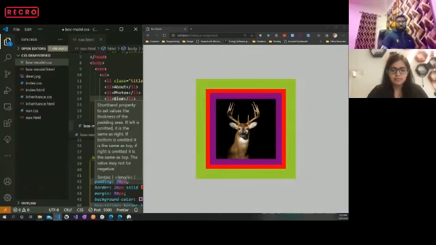For those of you who do not know, REM is a unit for width and height which is relative to the font size of your root element. If your root element is your body, then the font size of that is, let's say, 16px. If you say 1 rem, you mean 16px. If you say 2 rem, you mean 32 pixels. Em is relative to the nearest positioned element. What does that mean? It means that whichever nearest element has a position other than static, it will take its font size and be relative to that. VW, I explained, pixels everyone knows. There is also Vmax. There are a bunch, but I don't want to get into this. I hope that answers the question, by the way, Arvind.